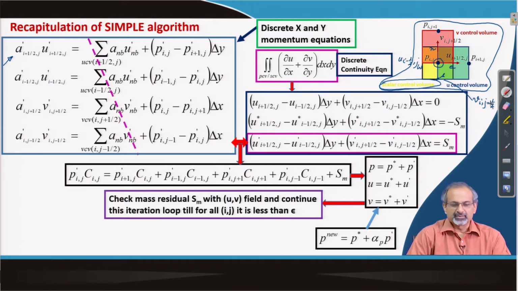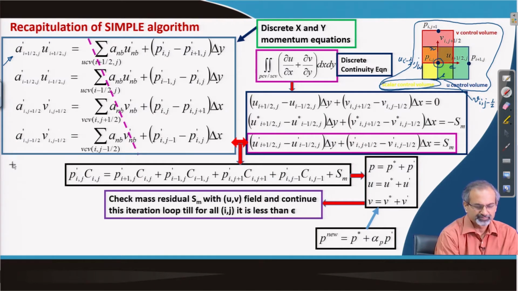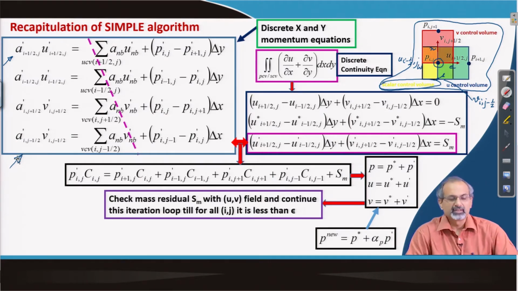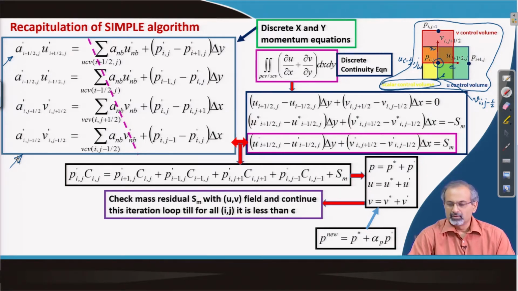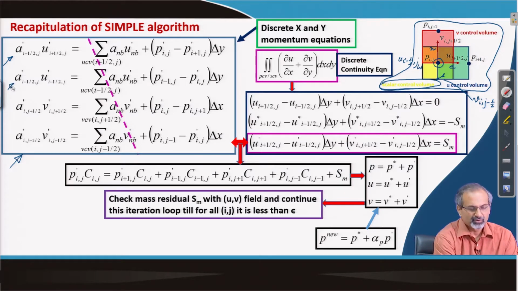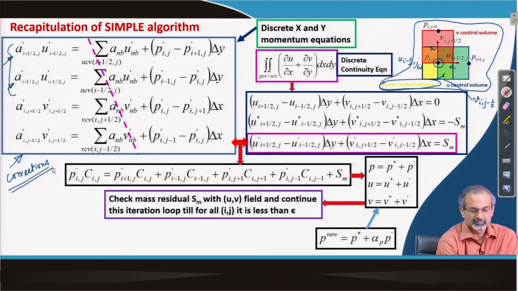This is how the four face velocities are represented. Now, going back to this leftmost block, we have written the discrete form of the momentum equations for expressing these four velocity components. So, we have two equations for U i plus half j and U i minus half j. These are coming from the discrete form of the x momentum equation, but then we all recall that we have these velocities defined in terms of the corrections. That is why we have them as dash quantities.